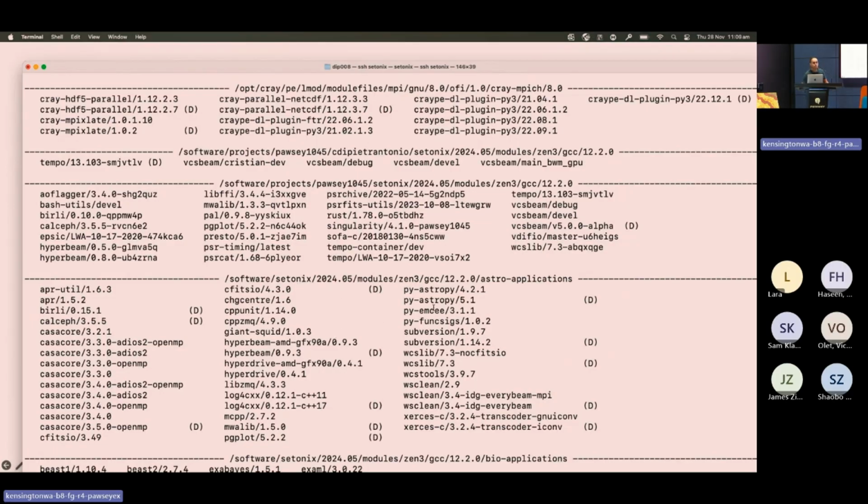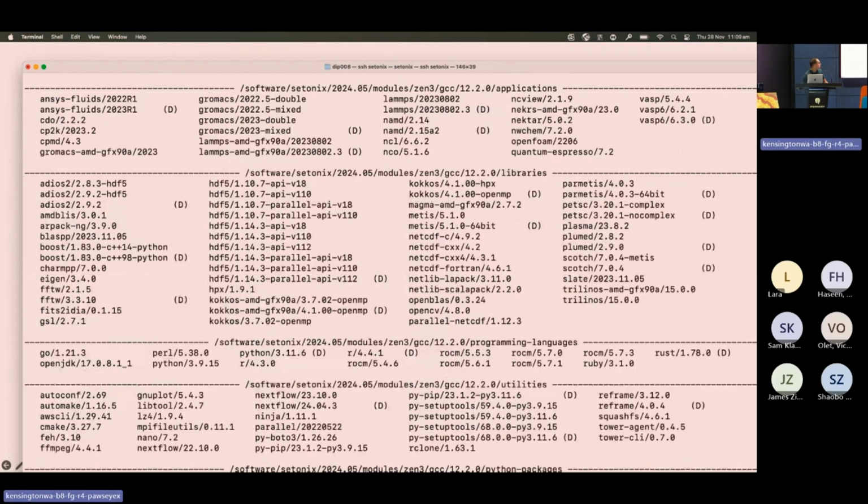We group applications or modules based on the use cases. So these are all the applications to support the radio astronomy community that we provide ourselves. If I scroll down by pressing the space key, you can see libraries. These are all the various libraries we provide to users. They can use them to compile their own software. Then programming languages, utilities, and so on.